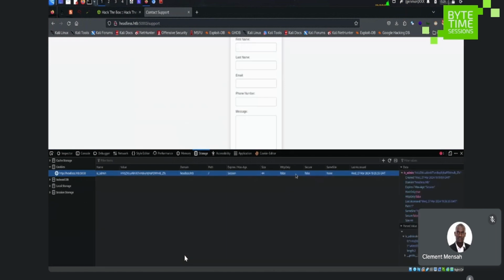So luckily they've not set anything like that. So secure false, HTTP only false. So if it's possible that we find blind XSS here, we will try and fetch the admin's cookie because there's no security on it.